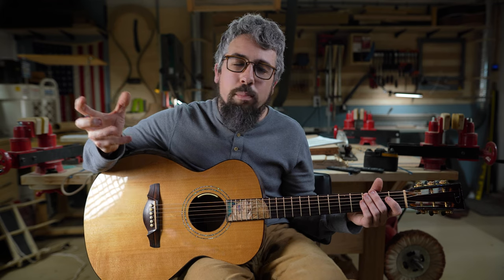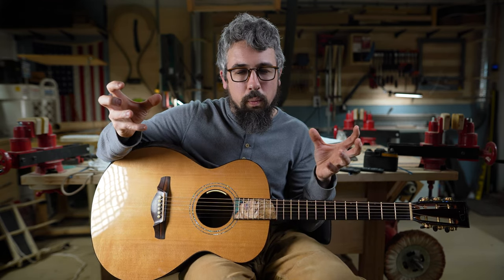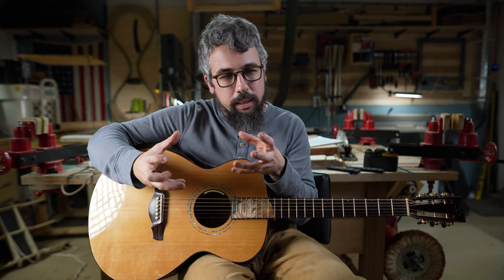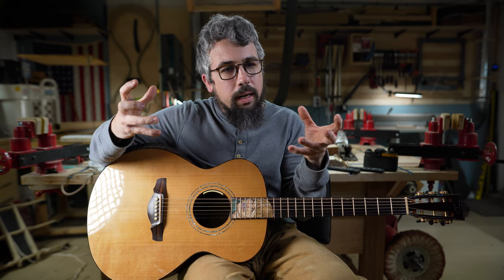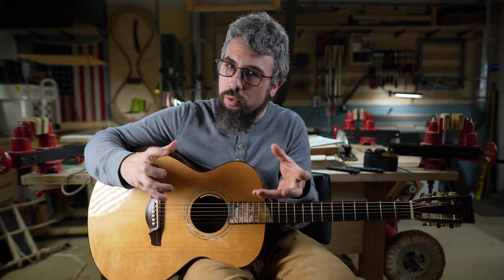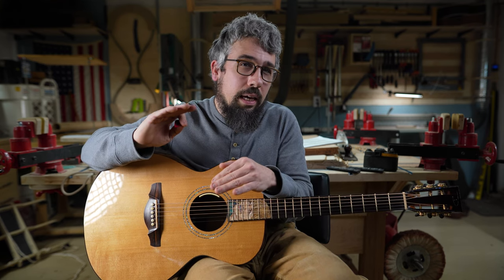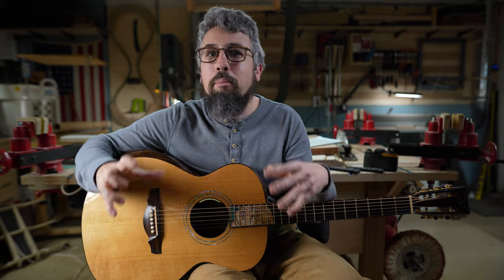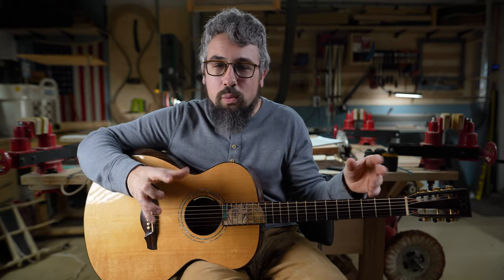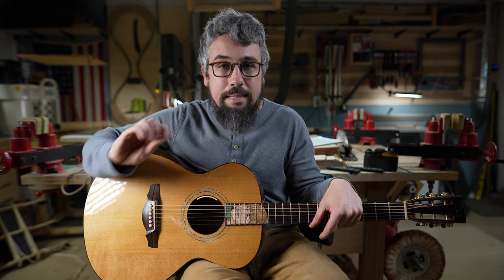I don't know if that makes sense, but with the dryness of the walnut, with the bass frequencies that walnut will bring into it, because it's dry, but it also has a good amount of bottom end, in my opinion, along with the Torrified Sitka Spruce, you take all of the things that I already like about Sitka and you kind of amplify them, but also you kind of dry them out a little bit, not literally, but sonically as well. It kind of just makes the wood sound more even, in my opinion.